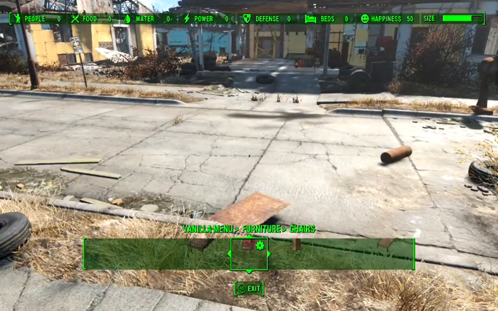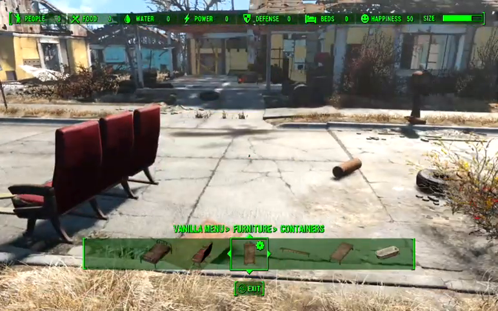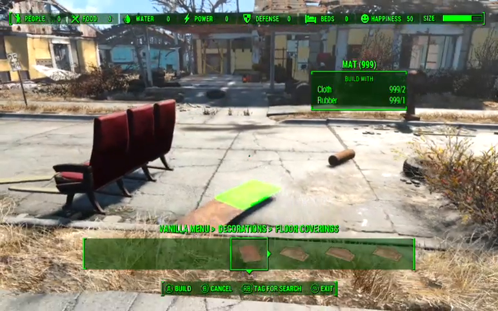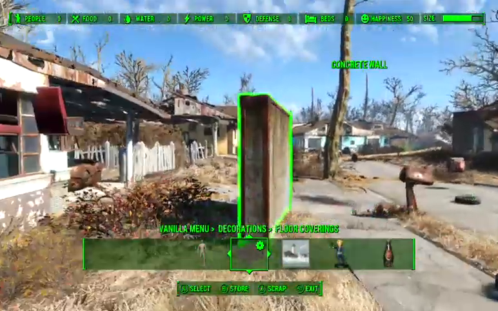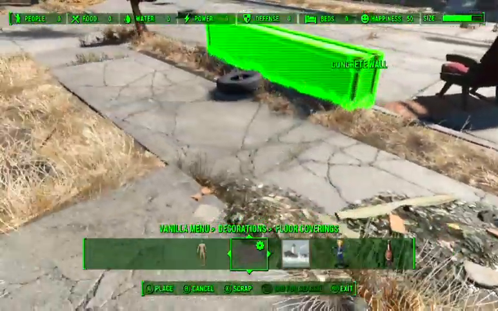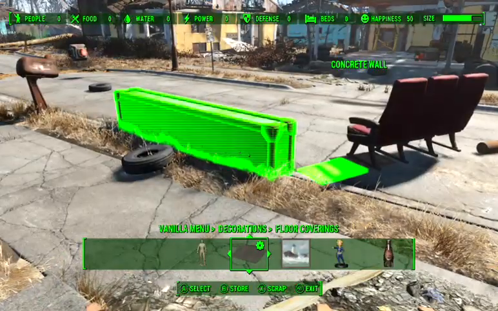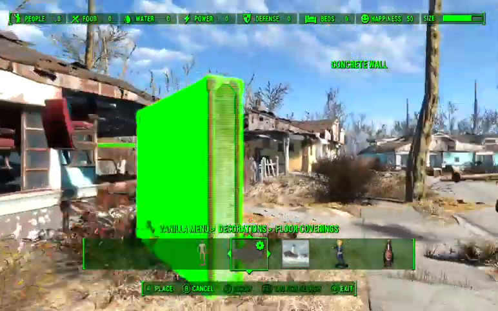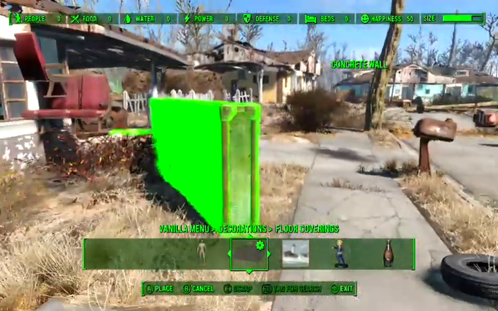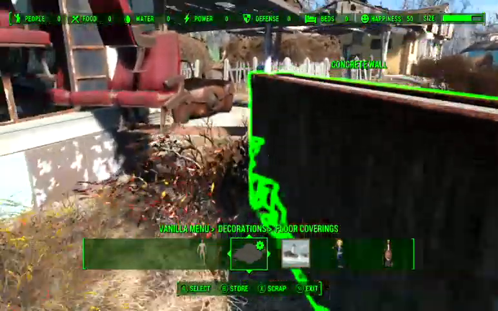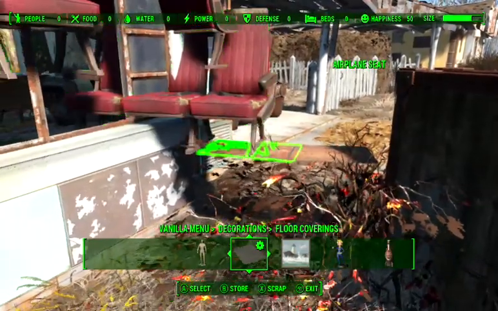place down the seats, use a regular rug, show you the difference, like so. Just use this wall because it's simpler, and do the same thing. You can see I can still clip it into anything, like so. But now what did I do? Can I delete this rug without anything messing up?